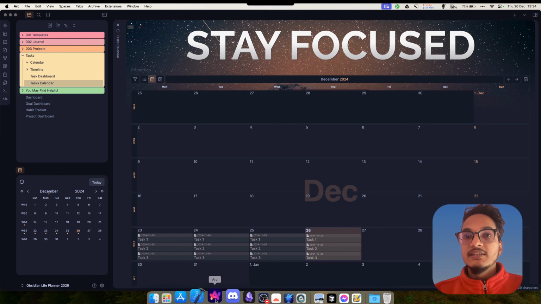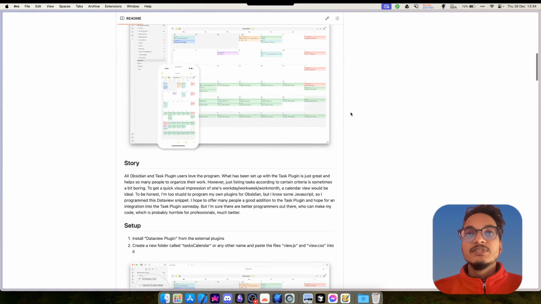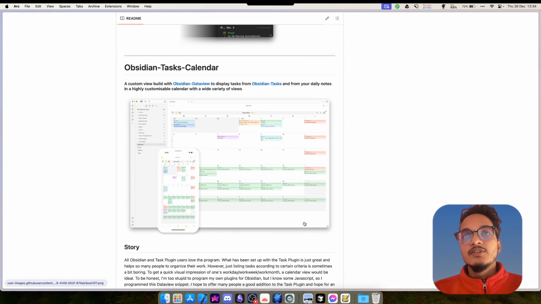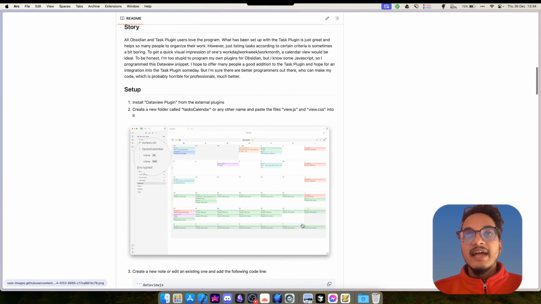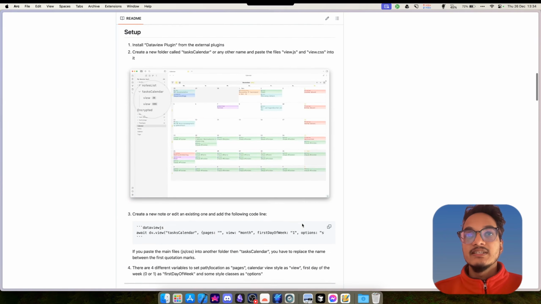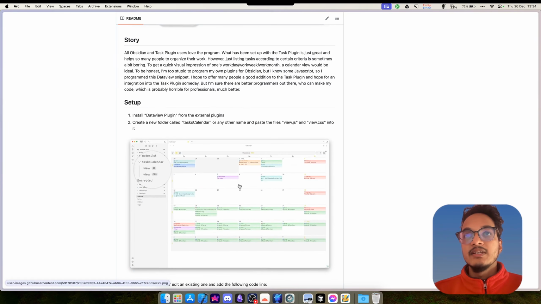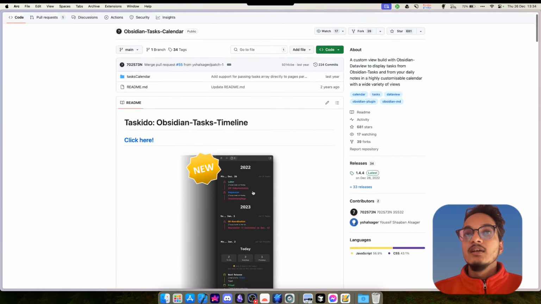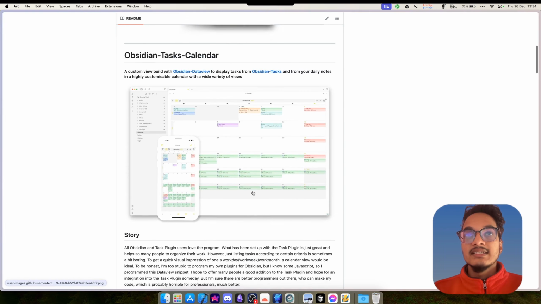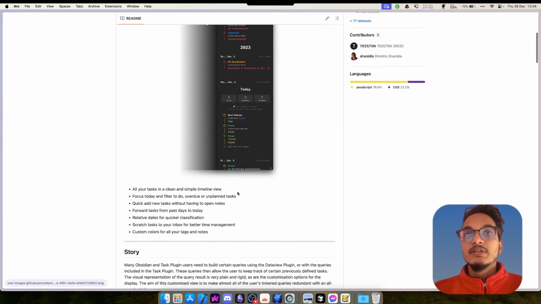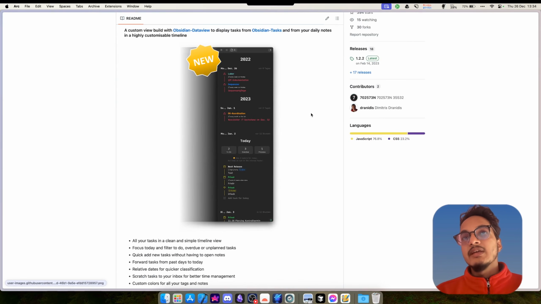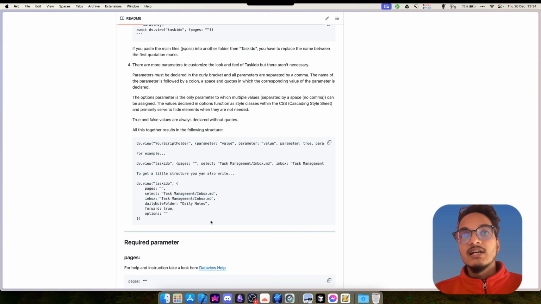I will show you the GitHub repo. This is the Obsidian task calendar. You can configure it to make it look even better, because we are in the dark mode. It does not look that good in our demo world, but you can see here it looks pretty good and pretty neat with Obsidian. And this is the task calendar, and this is the tasks timeline. This is a different repo. You can see here it looks pretty. You can also add it to the sidebar to see all of the tasks that you need to do.